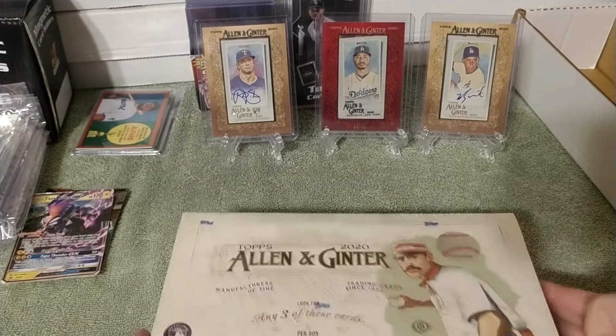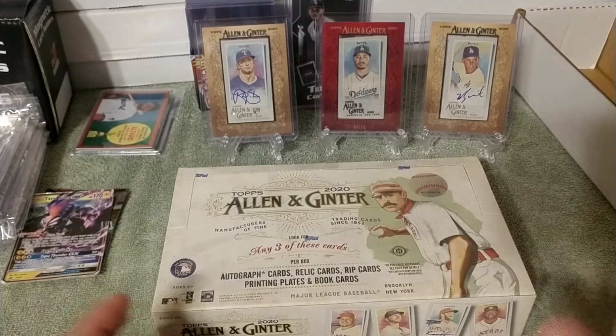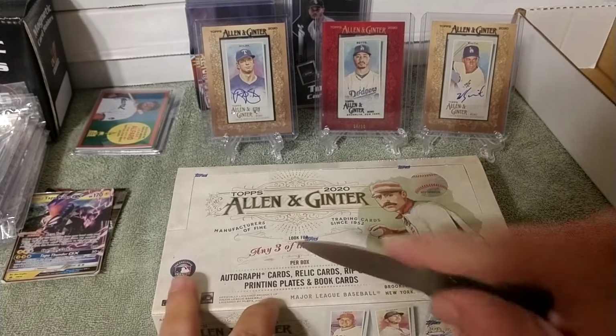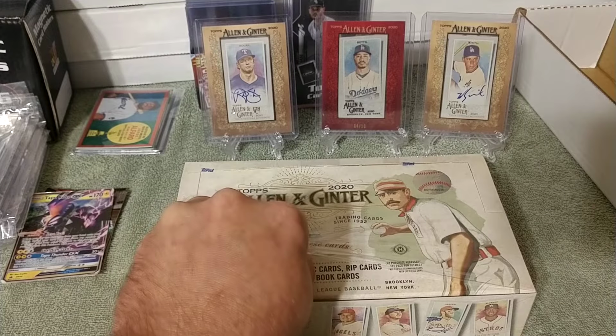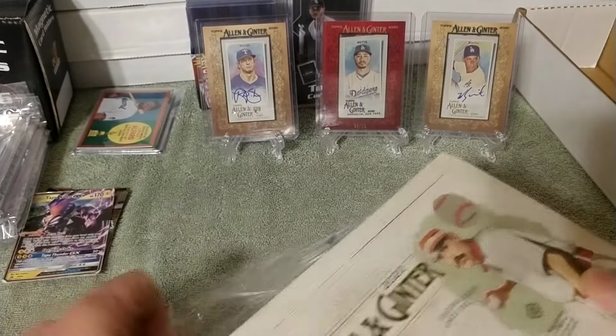I'm excited to go ahead and shoot one more video before Sunday's Subscriber Choice Sundays. And I'm going to bust another one of these Allen & Ginters. See in the background, those are my top three pulls to this point. I'd love to come across a book or rip card. Jim relic, presidential pin, all kinds of cool stuff can be had.